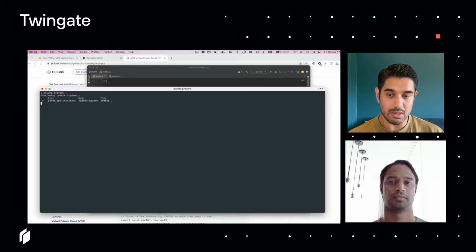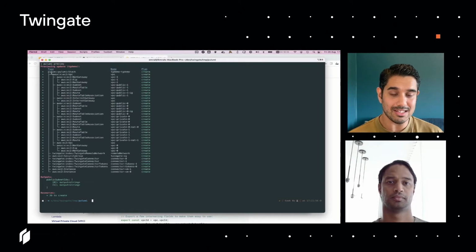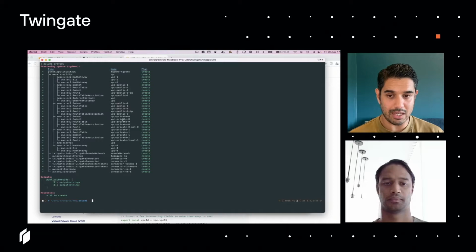So I can go into my terminal and run pulumi preview, and within a few seconds, it's going to give me a list of what executing this script would do. So you can see that it's going to, for my stack, define one VPC and a bunch of NAT gateways, internet gateways, etc. And essentially it gives me a nice little tree diagram of how everything is going to hang together if I go ahead and provision this.